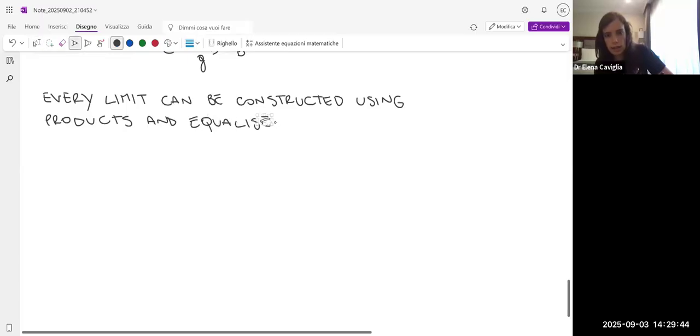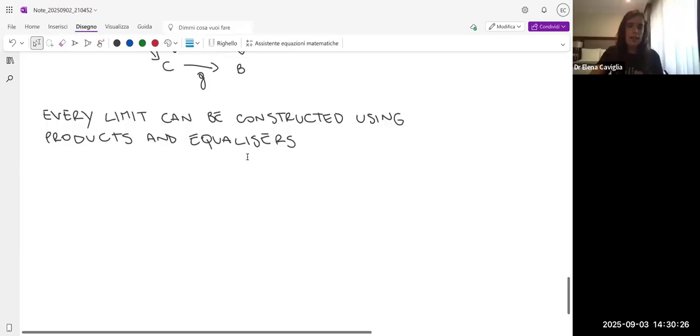So this is a very nice result because it says that, for example, if you want to prove that a category has all limits, it's enough to prove that it has products and equalizers. So the work is much less. Okay, and the reason why I'm underlining this is that we will see what happens to this theorem when we go to dimension 2. Will it hold again, what kind of limits we need to have in order to construct all limits, and so on. So this is a nice result.